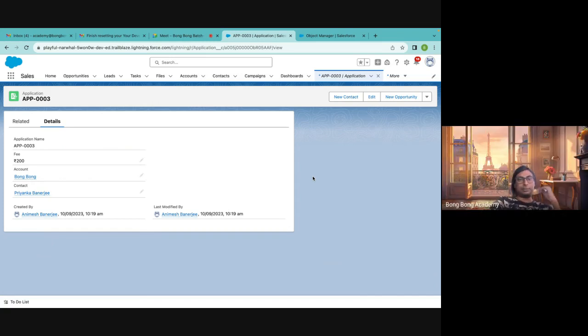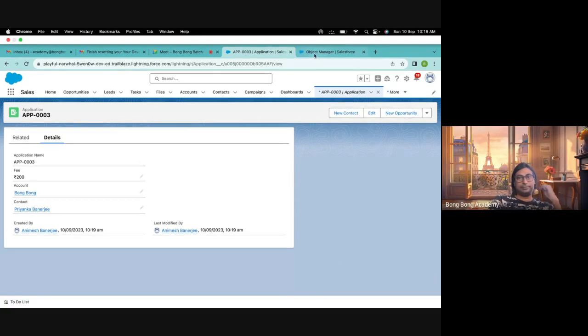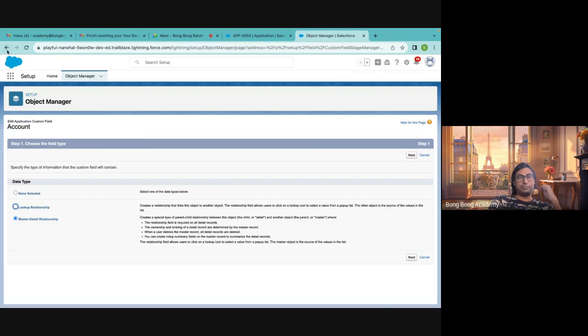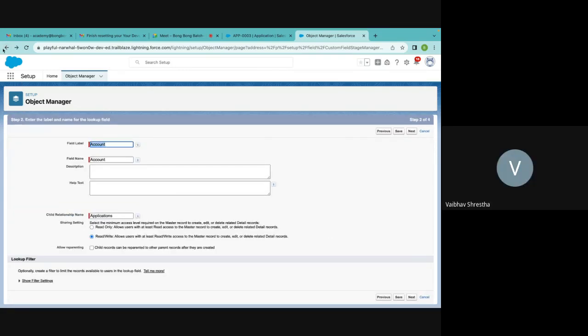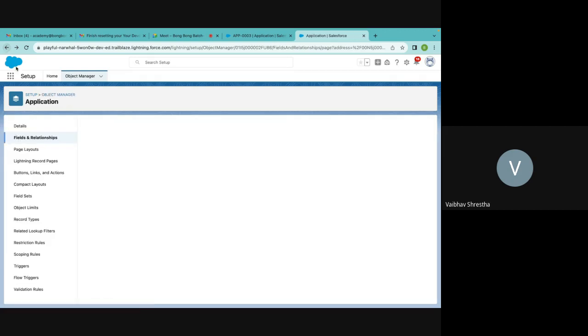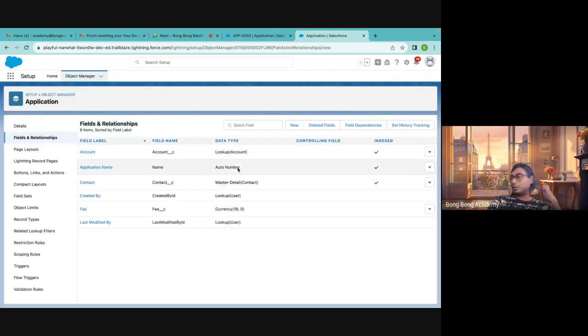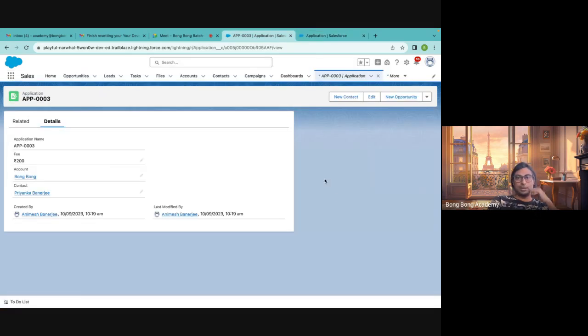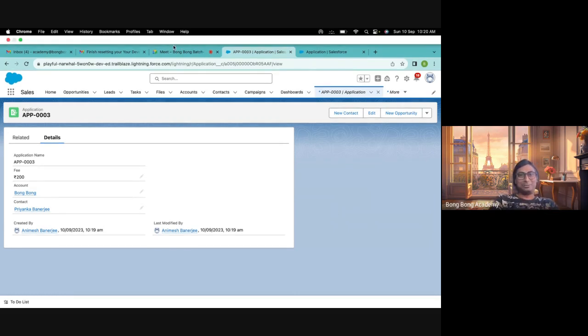It's not a master detail relationship. Account is normal. I have not made the modification. Okay, sir, then it will not be deleted. Let's do a vote. How many are saying this will be deleted? How many are saying it will not be deleted?